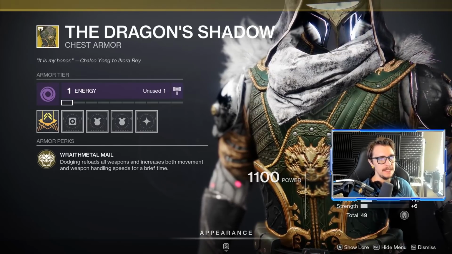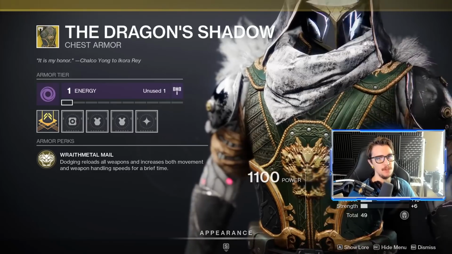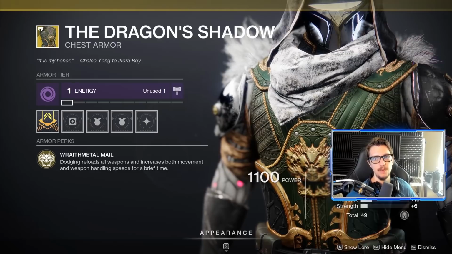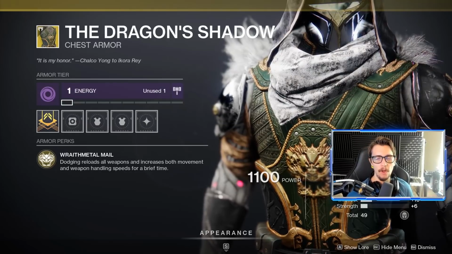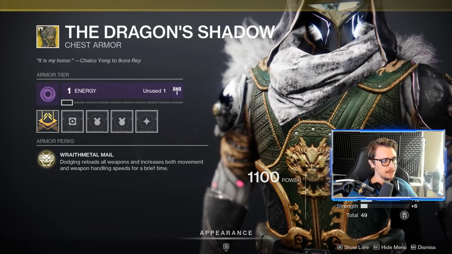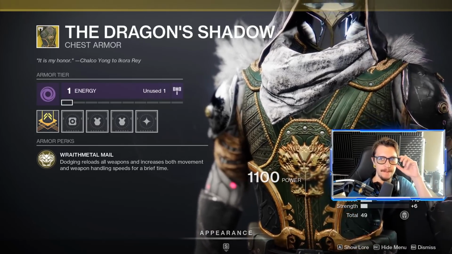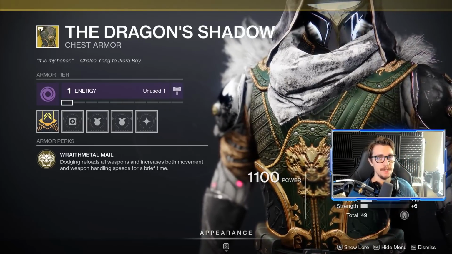You're trying to deal as much damage as you can, and you're trying to make sure that you have to reload as little as possible, because every time you're reloading, you're wasting time. So with the hunter, with Dragon Shadow, one dodge, bam, all your weapons, stowed or held, are being reloaded, which is actually quite clutch. So if you're in a situation where you're trying to pump out a lot of burst damage in a short window of time, you want to avoid reloading, just keep in mind that the Dragon Shadow is there.